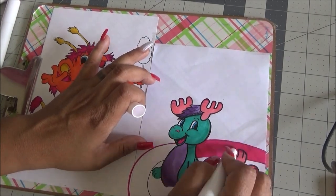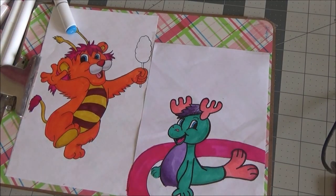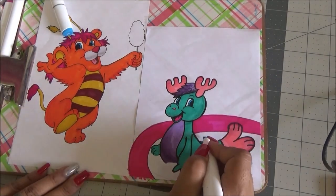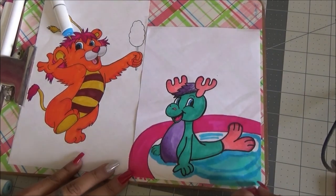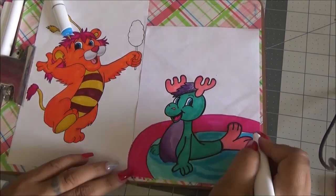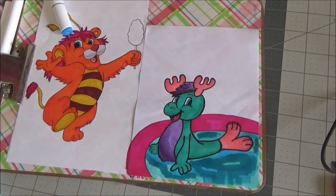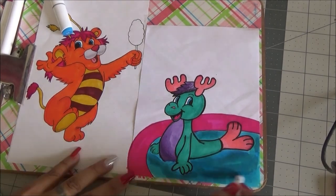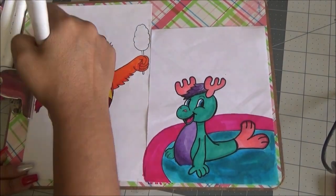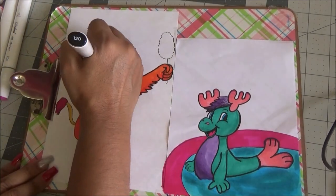And I decided to make his pool a bright fuchsia so it can kind of balance out the color of the Bumble Lion. And now I'm going in with some blues, just blending everything out to make the water look with various tones, because of course water is not one color, depending on how the light hits it. So I'm just blending away, and then I'm outlining Bumble Lion. Now it's his turn.